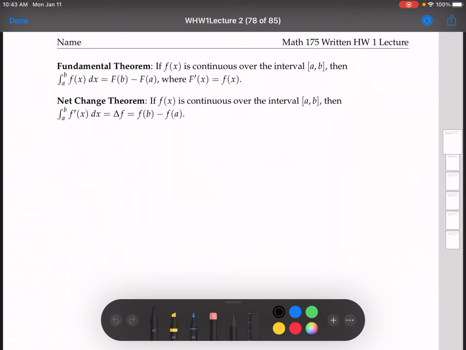In this video, I'm going to go over the necessary concepts for written homework 1. With future written homeworks, I probably won't do as many videos as I'm going to do here, but because this is the first written homework of the semester, we're reviewing Calc 1. I want to make sure I cover everything that you need.